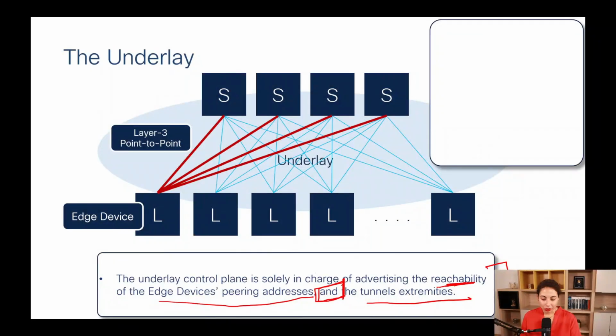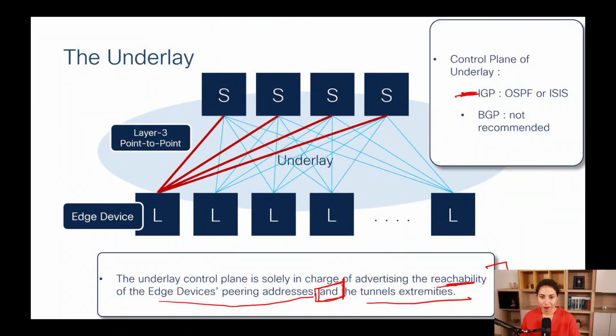And speaking about underlay control plane protocol, what are the control plane protocols that we can leverage? So for this point, we can leverage actually either an IGP or a BGP. Cisco highly recommends using an IGP, OSPF, or ISIS. And you know, BGP is not recommended by the Cisco documentation. There are plenty of articles on this topic that explain why BGP is not recommended into the underlay. I will probably do a video to go through those articles, but for the moment, just let's have in mind that an IGP is the way to go.